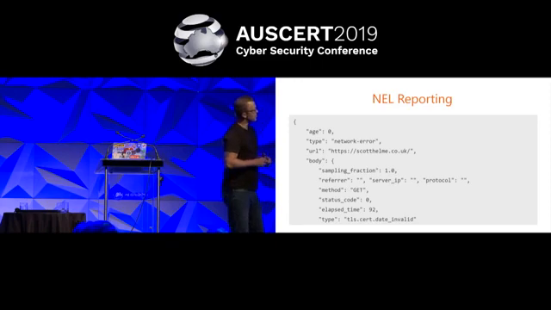Where was the user trying to go? Here's the URL, then the actual body itself. So you can see here, these are all fairly simple things that you would expect to see. Sampling fraction, if you want to slow down the volume of reports, this is really handy for that. The values there for server IP are blank because the connection failed. It was a GET request. Elapsed time, it took the client 92 milliseconds to arrive at this failure.